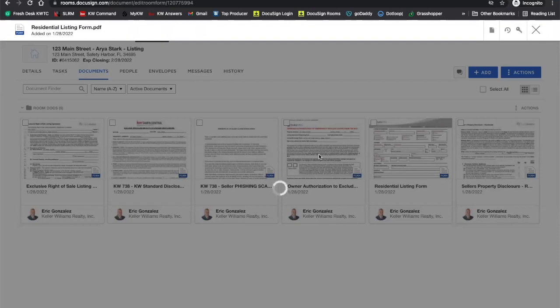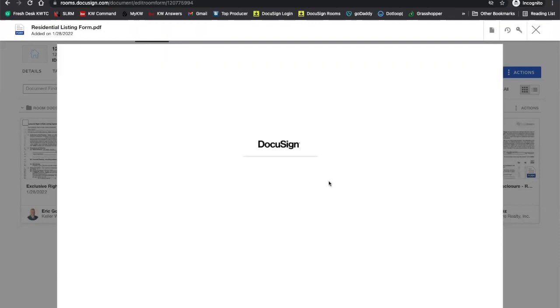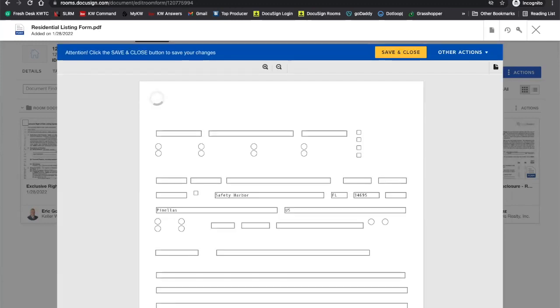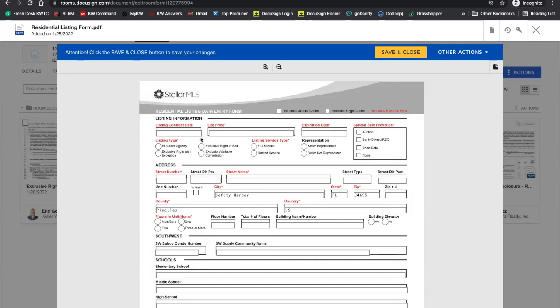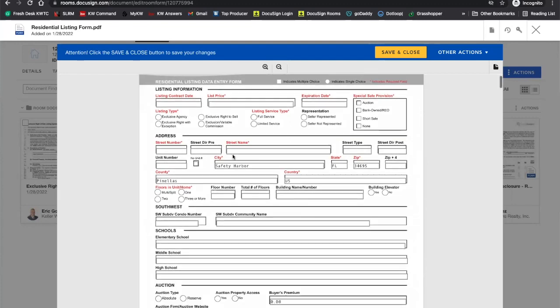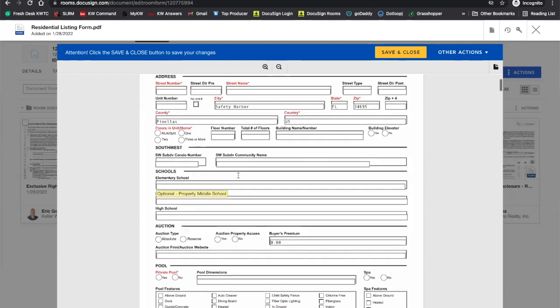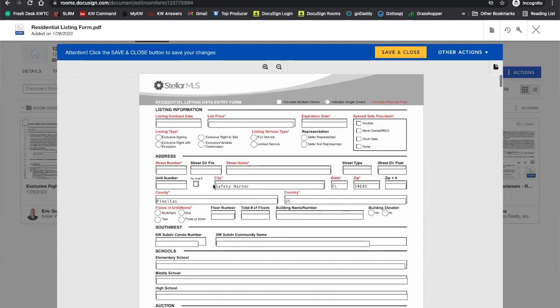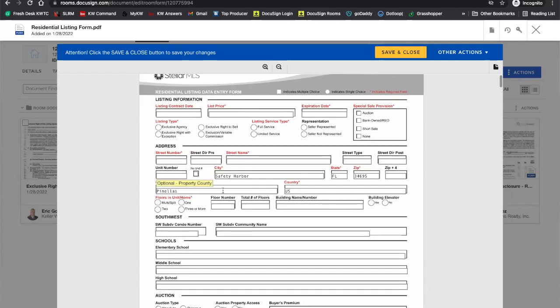One thing I will say is if you're a new agent, I would recommend using this form just because it's going to walk you through step by step all the items you're going to need to actually list the property for sale in MLS. If you've done this a bunch of times and you are comfortable with the process, by all means, you don't need this document. But if you're a new agent and you need some help to figure out what's all required, everything in red here is something required that you're going to have to enter to list the property and make it active in MLS.